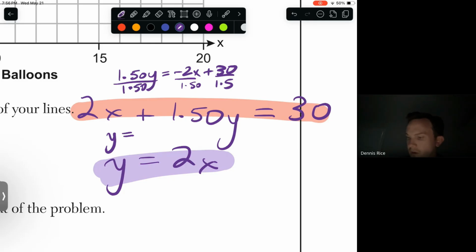Is it negative 4/3 x plus 20? Good, Kristen. Yeah, thank you. How did I get that? Negative 2 divided by 1.5. Your calculator is probably going to say negative 1.333. You could hit math, enter, enter to make it a fraction. That's a little bit nicer with slope if you're going that route. Or now you could type this into your calculator and pull out 2 nice points you could actually plot.